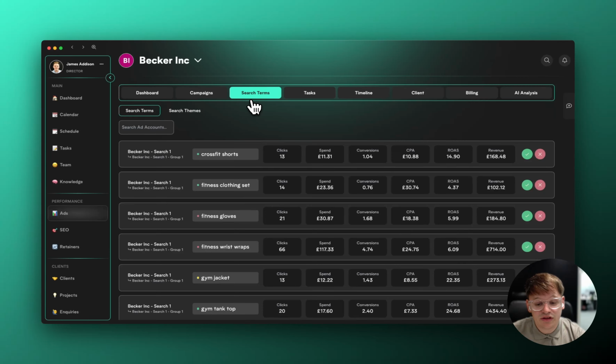People have tried to solve this with scripts and different things. But what we find is that it's just easier having a unified platform. From day one, everyone gets onboarded to this system, which means that everyone's working on the same tool and we can collaboratively work together on it. So as we review the search terms, there are updates across everyone's access to the system. It means that we're not duplicating workload and we can work together to make sure that we're heading in the right direction. So the idea is, we pull this data in and then we can review it.